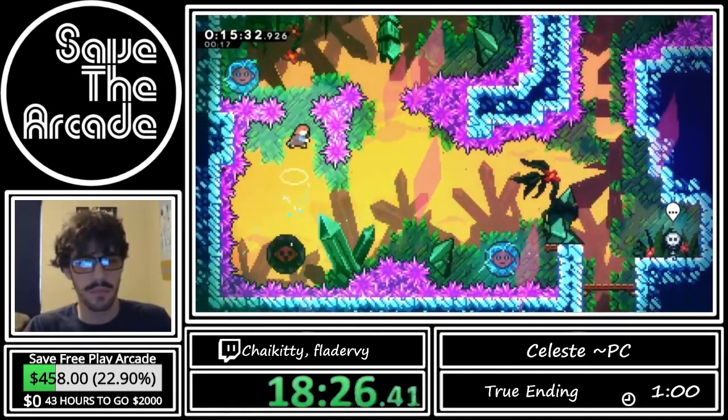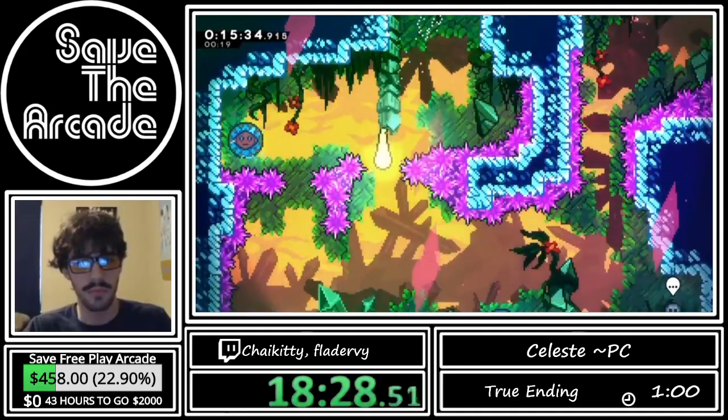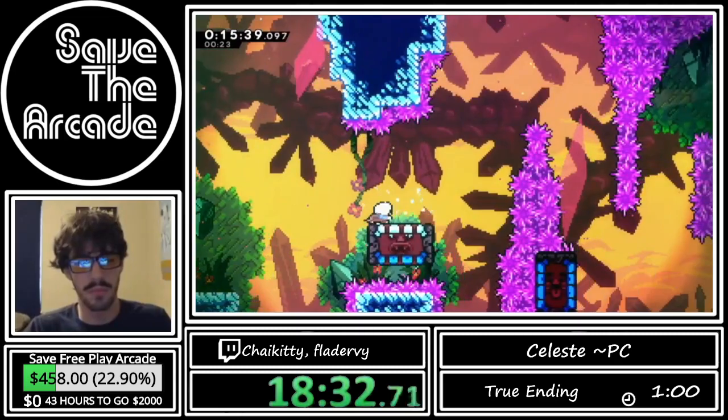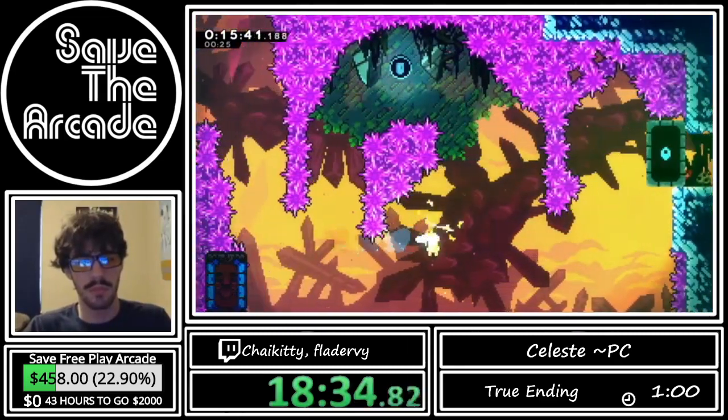All right, so this is chapter 6 B-side. You can see that the spike gaps are a lot smaller here.